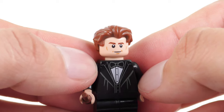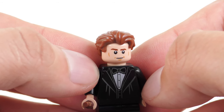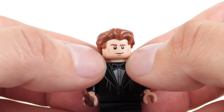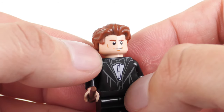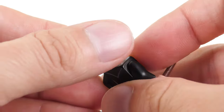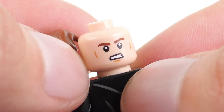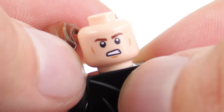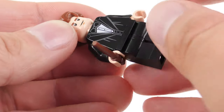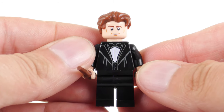We also have a very, very good looking facial expression. He's certainly one of the better looking characters in Hogwarts, I think. And yeah, looks very confident, very James Bond like, and has this wonderful hair, which looks very textured, very well detailed. And around the back, we do have another expression, again, better suited for the Hungarian Horntail set, but looking very much more aggressive and forthright. But that is a super, super Yule Ball, Cedric Diggory.